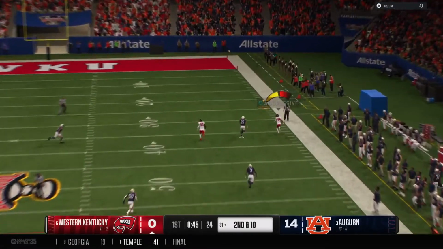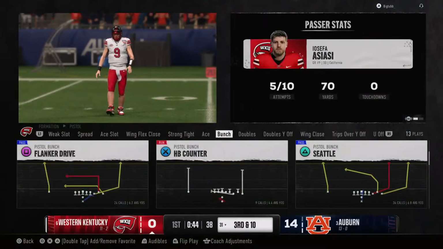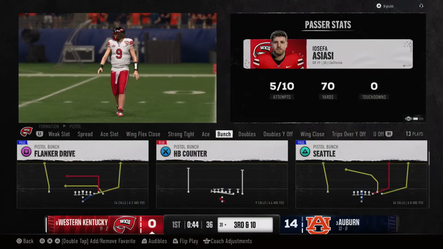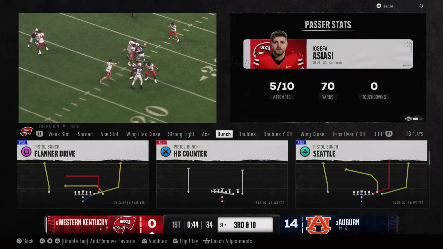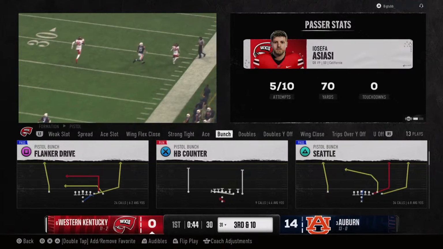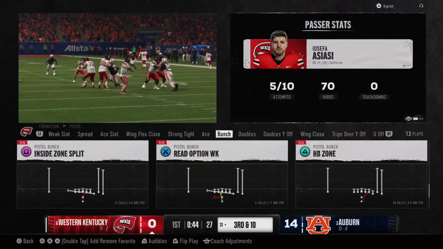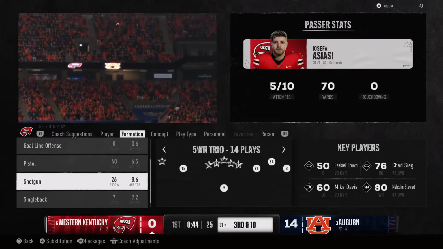And he's going to float this one to the right side. The downfield shot is incomplete. Brings up third down. You know, I like the quarterback's patience here, and instead of trying to force the issue and squeeze the ball into coverage, he just decides to basically throw it away and live for the next down.